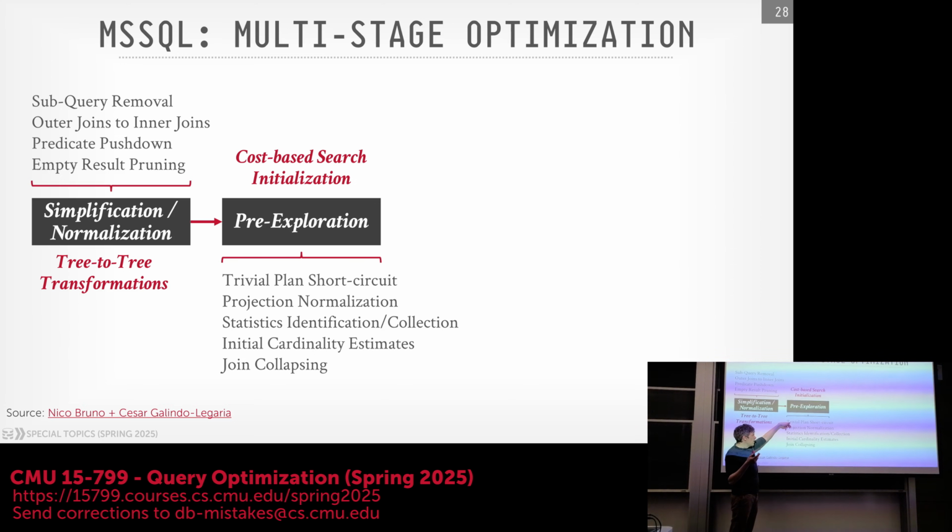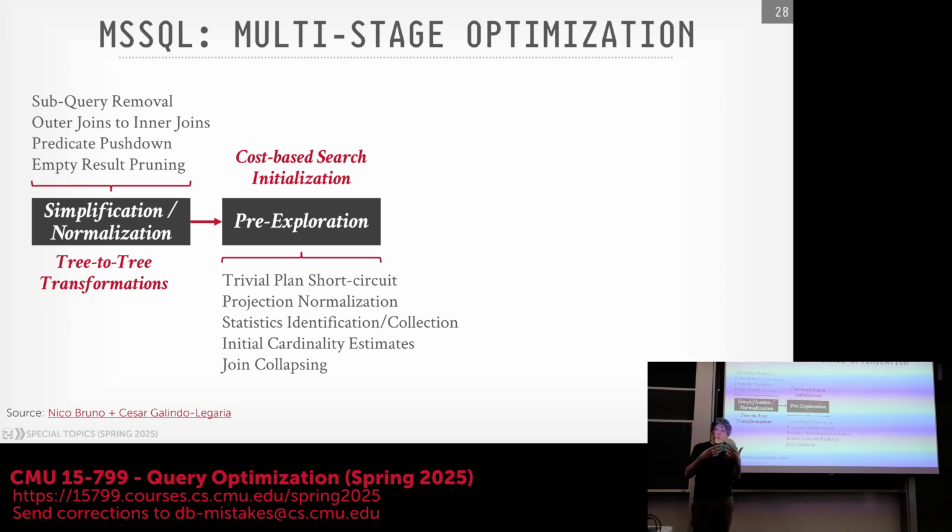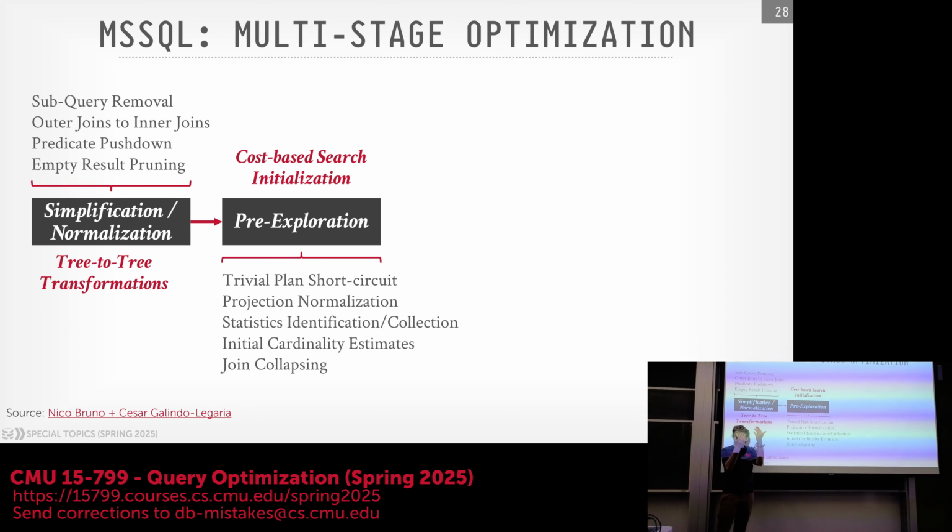normalization, projections. One interesting thing they do is that if you start looking at your logical plans and you realize that you don't have the statistics you're going to need when you actually want to do the cost-based search, because the cost model is based on the statistics in the catalog, but there's nothing in your catalog, they will actually stop the query optimizer right here, tell the data system, I don't have statistics I need, go run analyze right now. And then when analyze finishes, it reverts control back to the query optimizer.